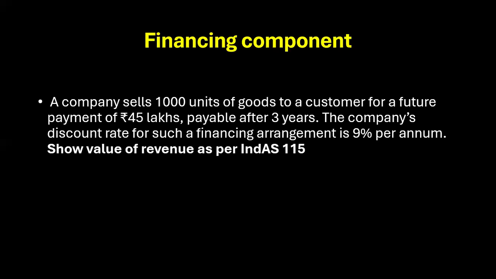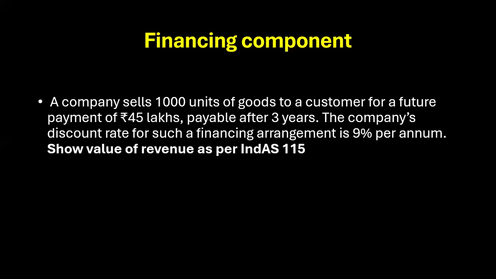Let us take an example where the price or the consideration includes some financing component. For example, A Limited sells 1,000 units of goods to a customer for a future payment of 45 lakh. Cash is not paid immediately. It is paid after 3 years. The company's discount rate for such a financing agreement is 9%. So what will be the value of the revenue? Will it be 45 lakh?